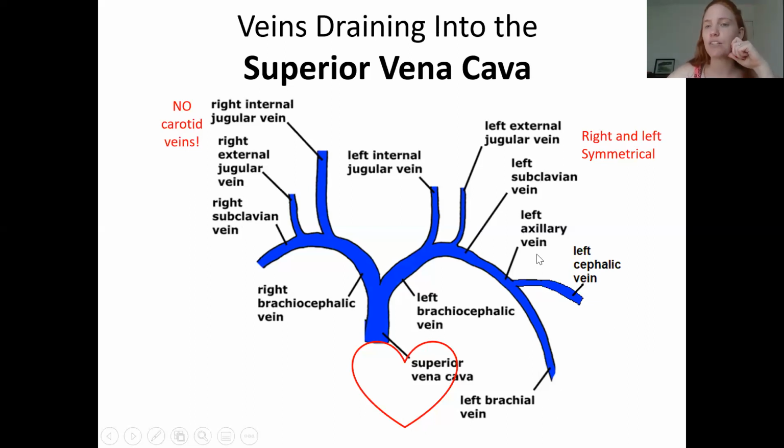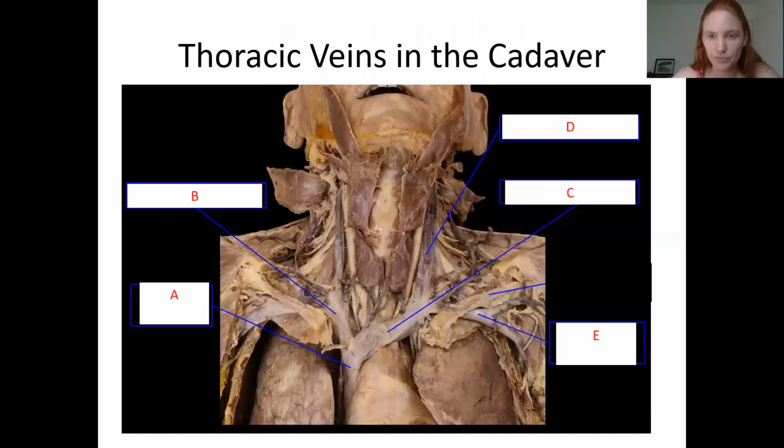Now, here's one that is not seen for the arteries. The brachial vein is going to travel in the middle of the arm. The other one is the cephalic vein, and cephalic in this case just means the upper one. It shoots up and travels along the top of the arm, near the shoulder area. So that would be the left cephalic vein. Let's double check and see where we're at.